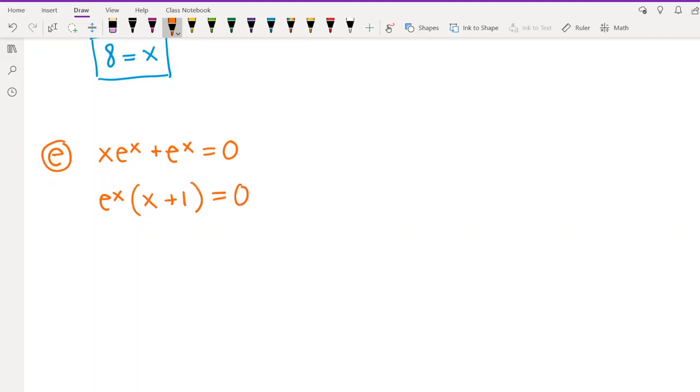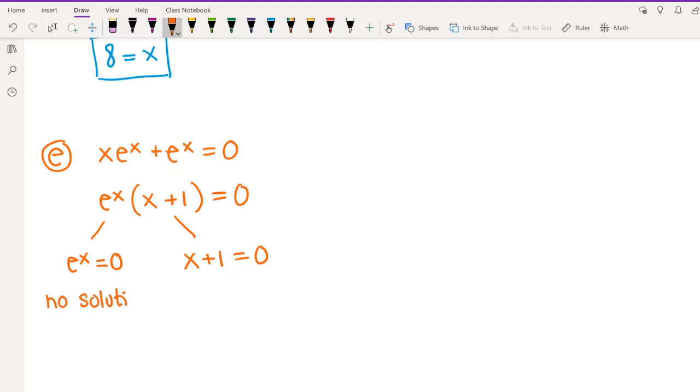Anytime you have two things being multiplied together equal to 0, that means one of those things equals 0. So e to the x equals 0, or x plus 1 is equal to 0. e to the x can never equal 0. That's a really, really important fact to just know. It's because e is a positive number. e is approximately 2.72. And so try as hard as you can, you're never going to find a number that you can raise it to and get 0 as your answer. You might guess 0, but any number to the 0 is equal to 1. So it just doesn't work. So this part has no solution.